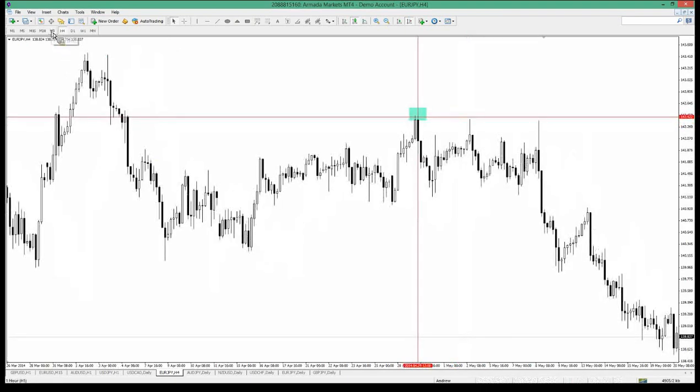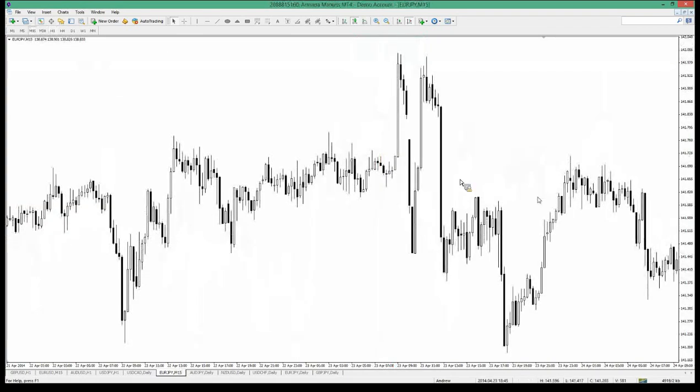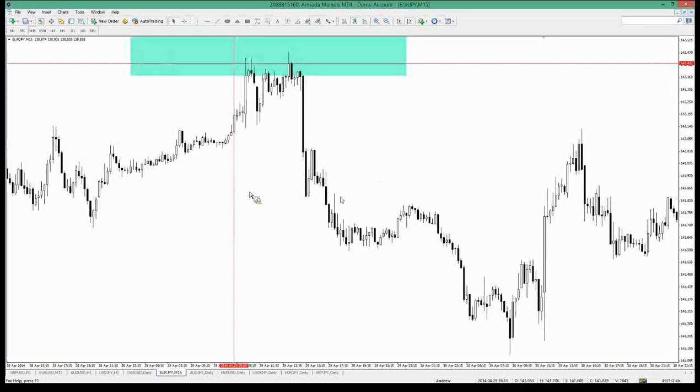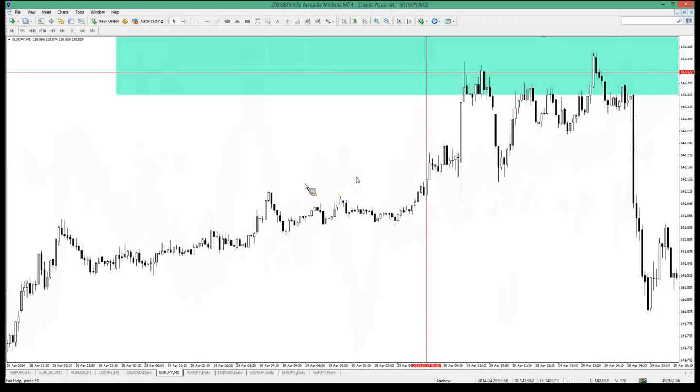So if I go down, let's have a look at the hourly chart. Okay, so here's the hourly chart. Price hits a level, and it builds a range. Now in this case, obviously it absolutely plunges off. We obviously don't know that when this is happening, but let's investigate this on a smaller time frame and see. 15-minute chart, and I think the 5-minute, if it brings it up, we'll see what I'm talking about here.